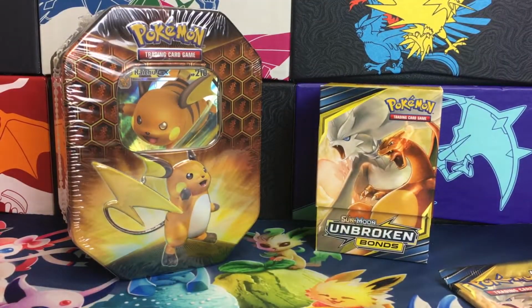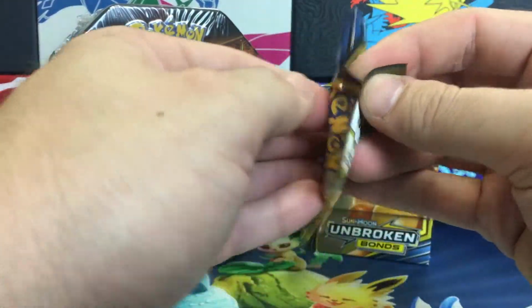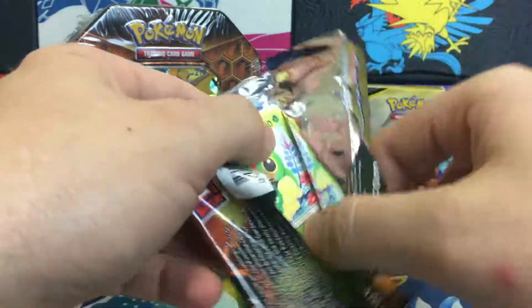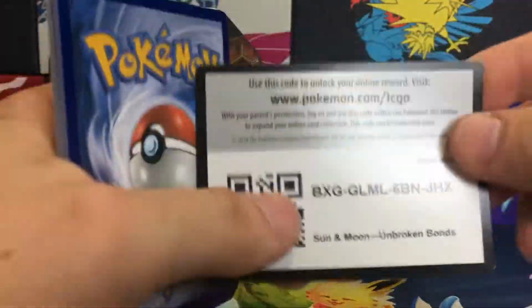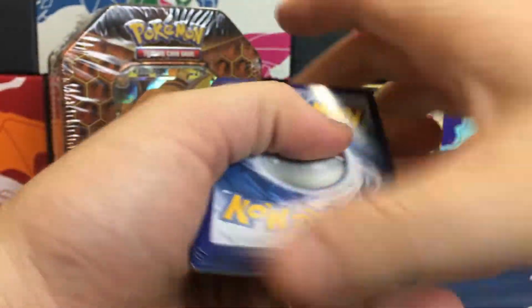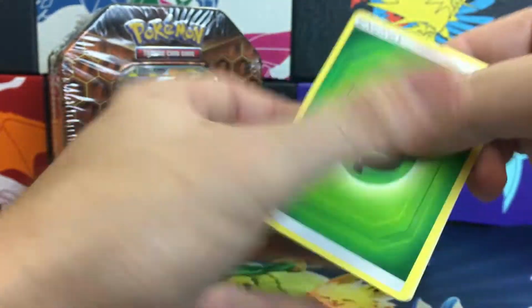Okay, y'all. So far, nothing major, just one holo. One out of three, which is the standard odds. Hopefully I can break the ratio here, and there's your code card, and pull something crazy. That'd be nice to get a rainbow rare of anything, really.